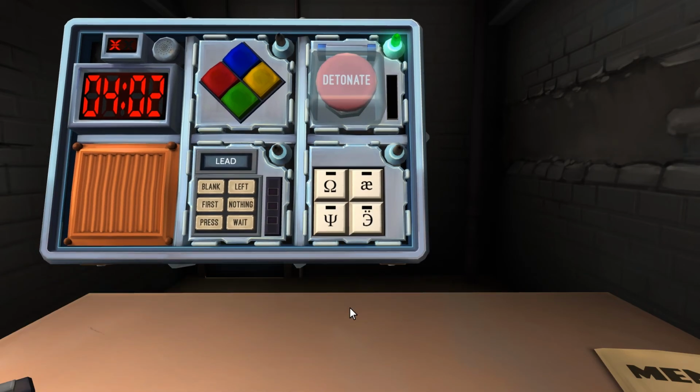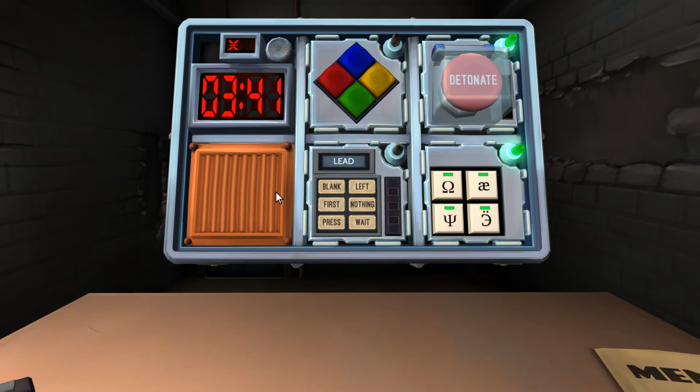Alright, symbols. So we got Omega, AE, Menorah, backwards 3. So I want backwards 3, AE, Menorah, Omega.